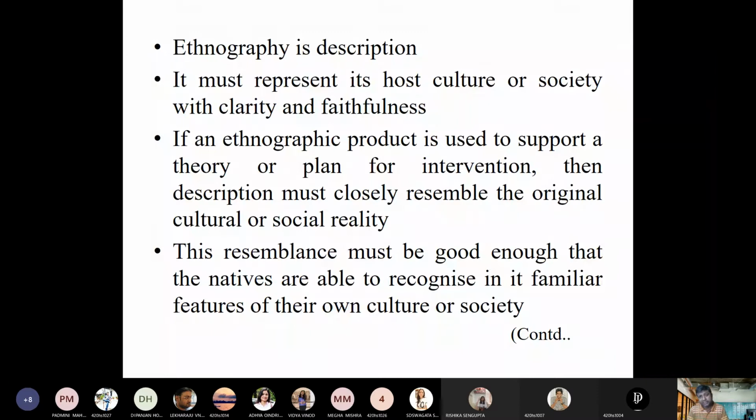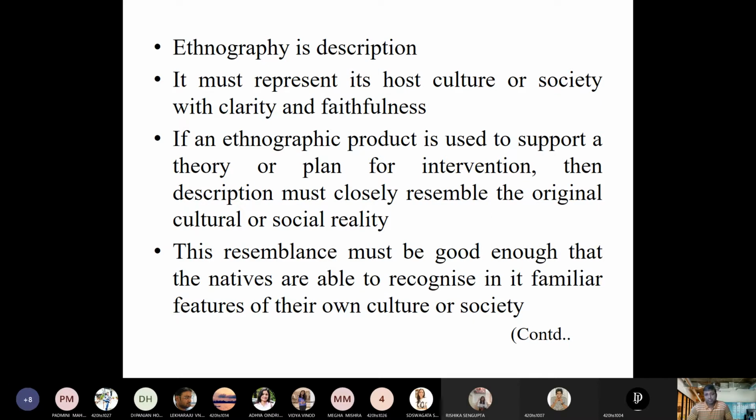So, since how many generations they have been using it, and what is the process of transmission of this knowledge from one generation to another. Then we go for an in-depth analysis of the impact of modernity, meaning the modern music system, the modern culture, the modern art system, on this traditional art and traditional music system, and to what extent the present community are able to cope with the changing environment. Are they still trying to preserve the traditional one, or have they migrated to modernity? That is exactly what we are trying to discuss.